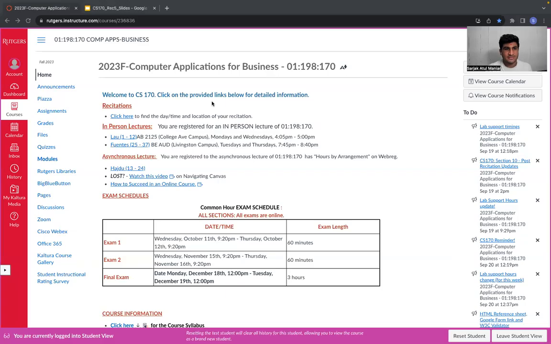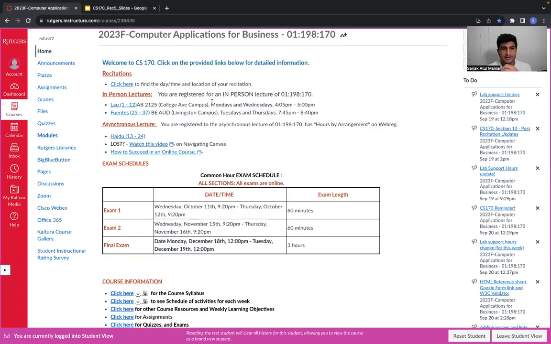Just a recap about our last recitation, what we studied, and by the way, we are entering section 2, or part 2, of our CS170 class, in which we are now going to study topics other than the ones we studied in the past recitations. We are going to study the basics of web programming and basic computer science applications, like what flowcharts, pseudocode, and algorithms are, and all that stuff.